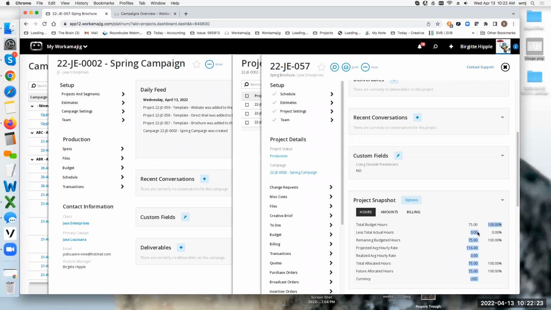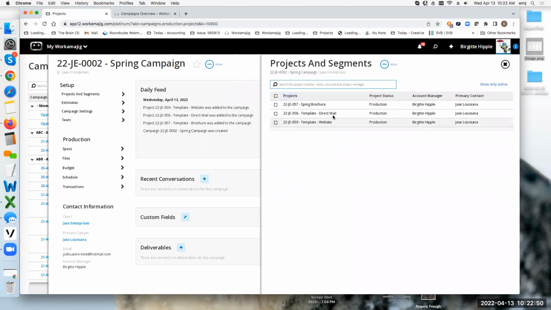How many actual hours have come in? We budgeted for $9,300. How much has actually come in once we start looking more at dollar amounts? And as far as billing is concerned, I've budgeted for 93. How much have I actually billed on this project, and how much is still remaining to be billed? Okay.